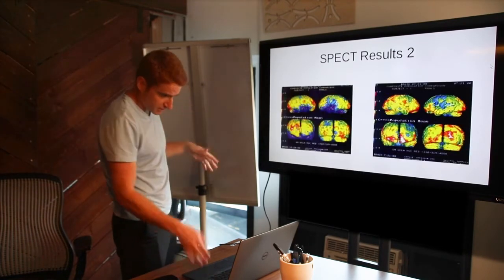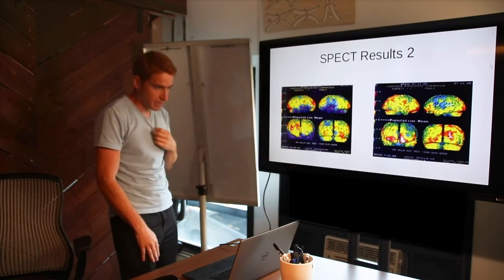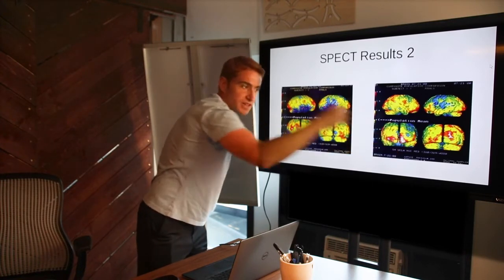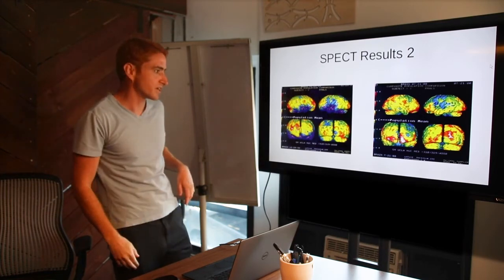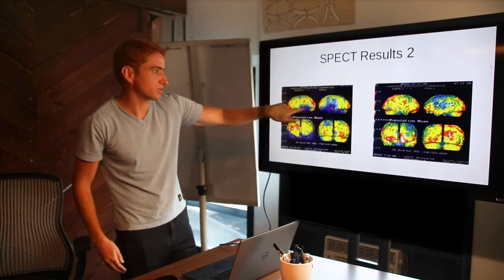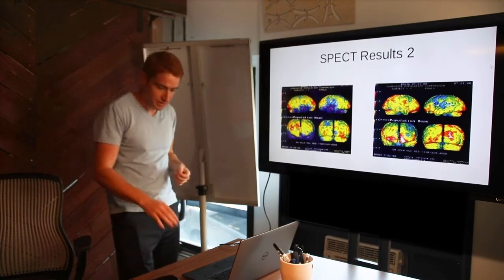And I think we've done others. This one is, I believe, several different people averaged together. You see a prominent increase in activation in the center, the medial prefrontal cortical area, which is around where we do the training most of the time. Again, you also see an increase in activation in the temporal lobes, which is quite pronounced. That doesn't mean that it helps, but it is certainly interesting.